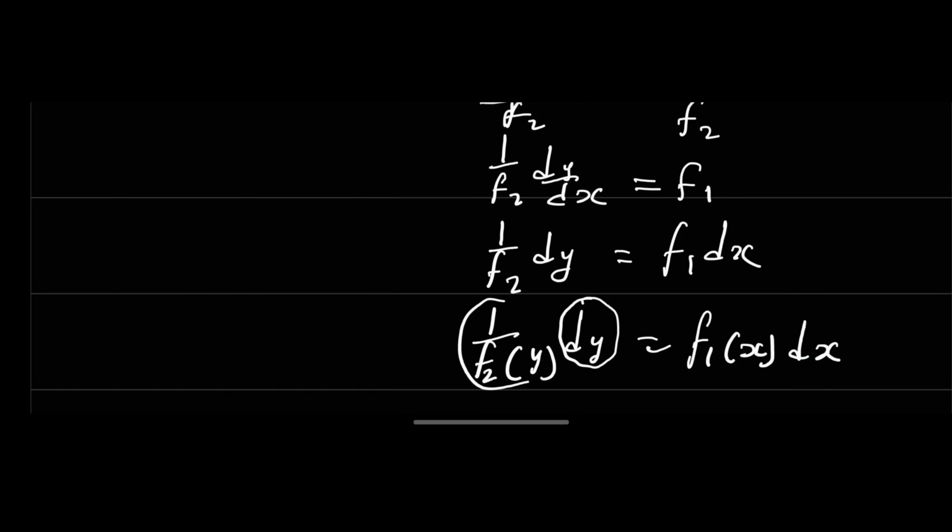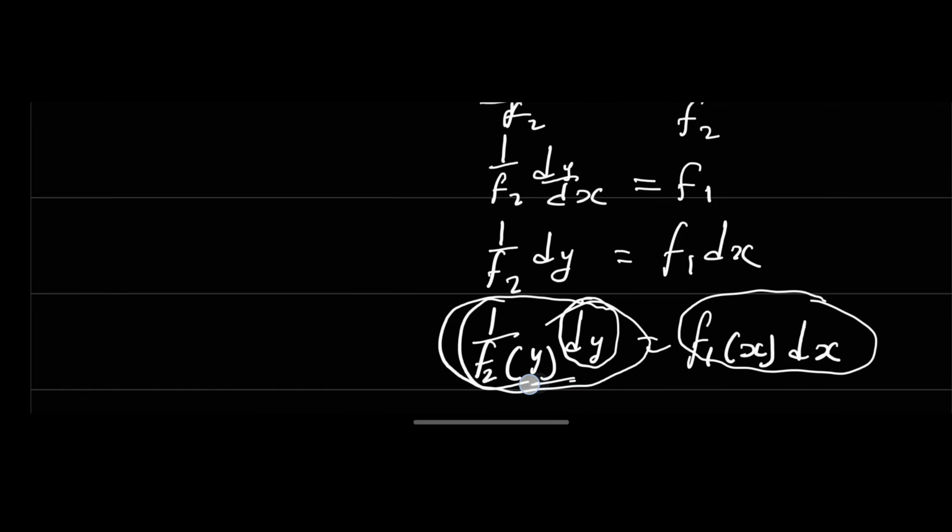So this is the whole goal. This is what the separation in the separation of variables method is about. You have separated the variables in such a way that you have similar variables of the dependent variable on the left side and similar variables of the independent variable on the right side. So that's the whole goal of it. When you now get here, the whole skill is for you to be able to integrate. If you can integrate, that's it.